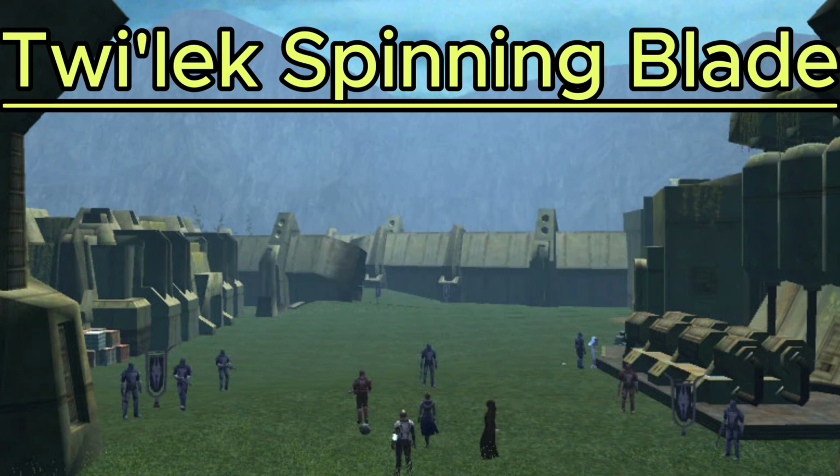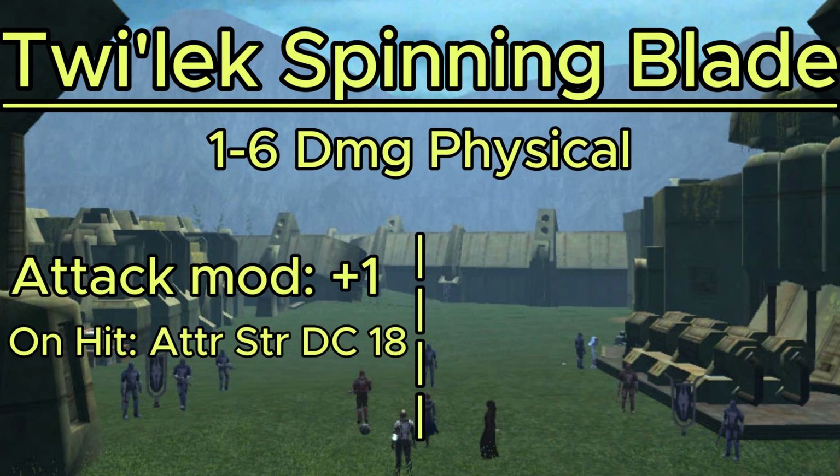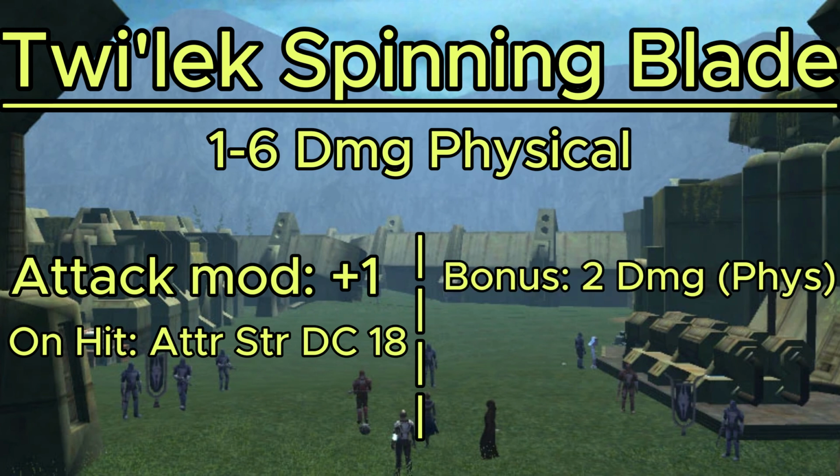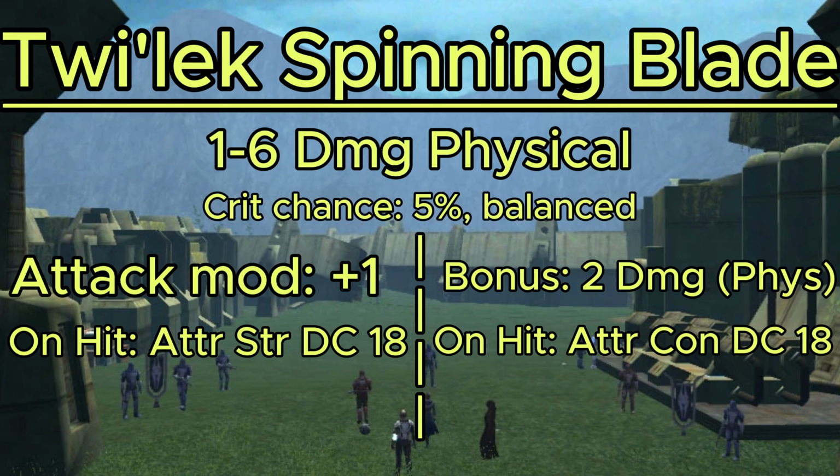The first blade deals 1 to 6 piercing damage with an attack modifier of +1. The blade has an on-hit effect of attribute damage to Strength with a DC of 18. The other blade deals the same with an additional +2 physical slashing instead of the attack modifier. The on-hit attribute for this weapon is Constitution with a DC of 18. Both weapons feature the balance attribute with a 5% crit chance. They give each of the twins these to attack you with and reduce your Strength and Constitution.